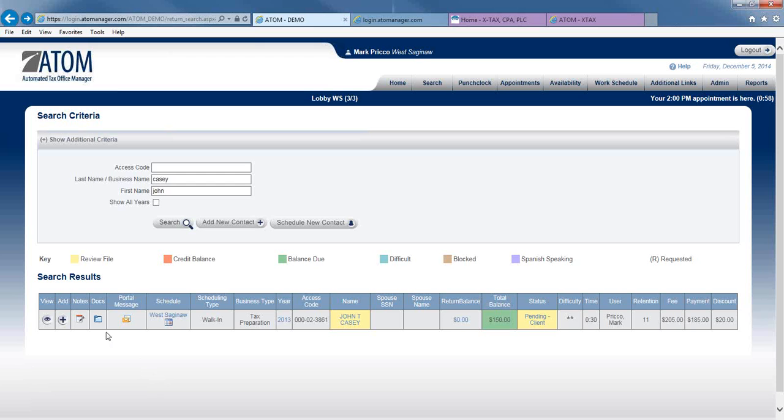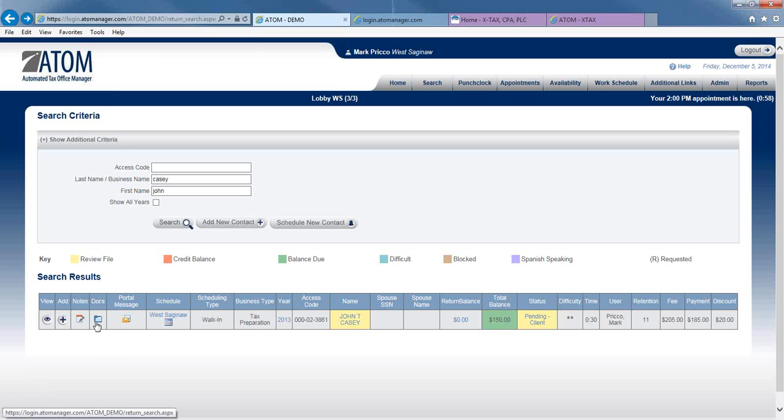Okay, we have Spanish-speaking clients. Again, if I had John designated as a Spanish-speaking client, this would highlight in purple. As you see here in the color key, Spanish-speaking, just so you can identify quickly who should be speaking to this client. Quick links. Again, we put some quick links in here.